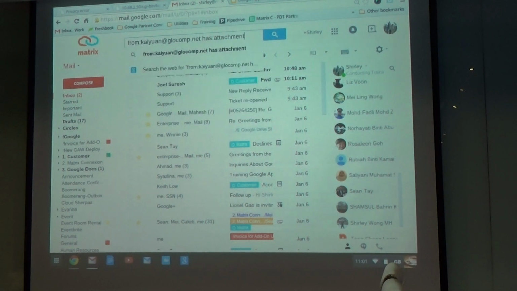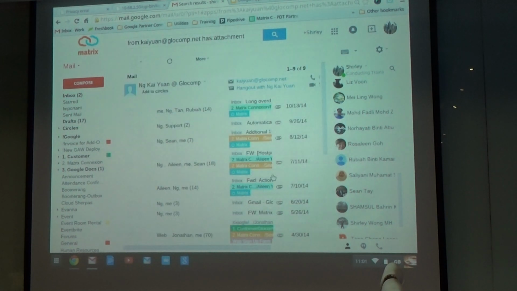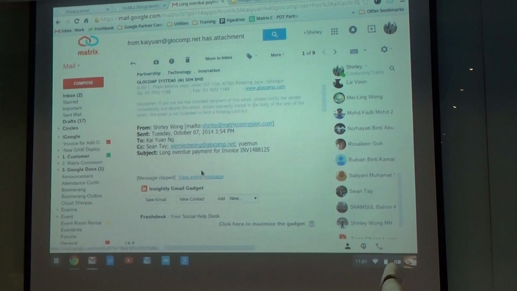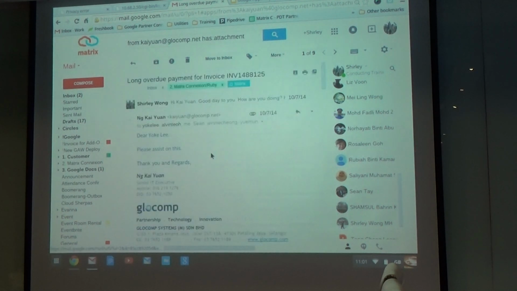So let's say I have attachment. So I have all these attachments. So if I go to this invoice email and I want to search for a word, you can press Control F, because in here you can't search within that email chain. But it will let you know that this one has an attachment, and when you scroll down, this one also has an attachment. Those that do not have an attachment, it does not expand for you, because I put has attachment.